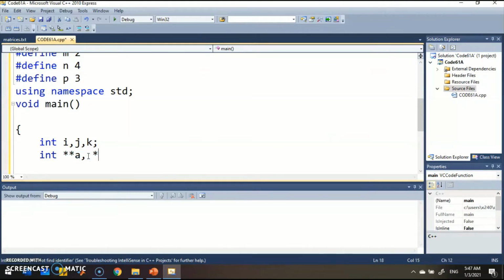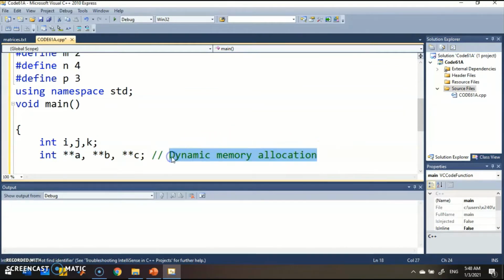This is my matrix A, matrix B, sorry, and then matrix C. This is for dynamic memory allocation.